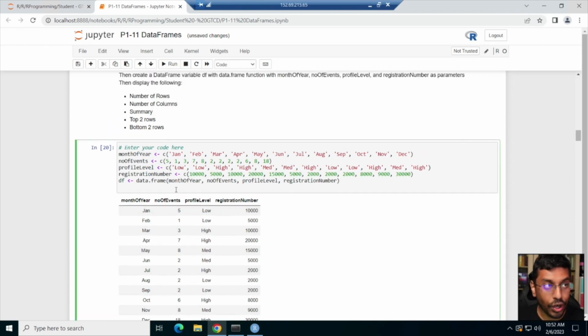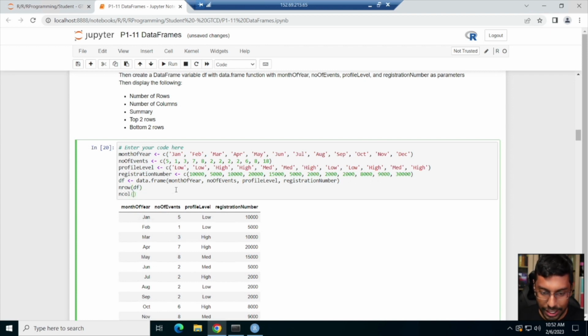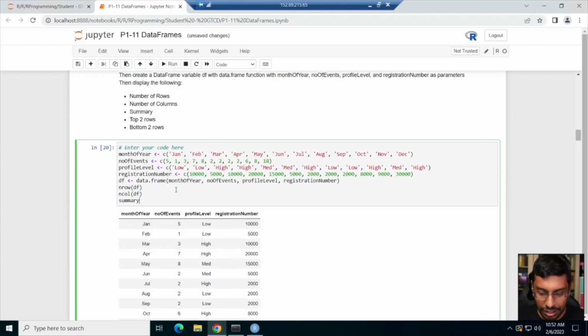The question is asking for the output according to the question: number of rows, number of columns, summary, top 2 rows and bottom 2 rows. So that's how you use nrow for the first one, df, and ncol for the second one, df, to find the number of columns, summary for the third one to provide the summary.